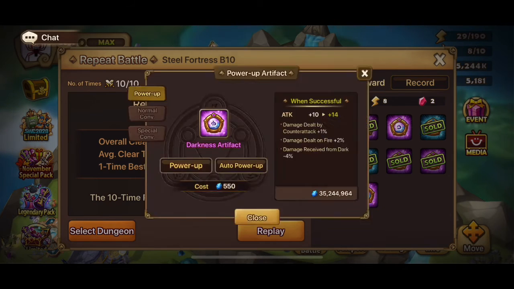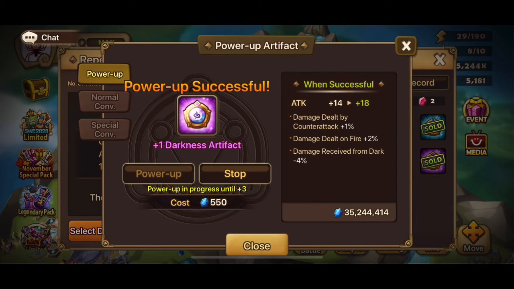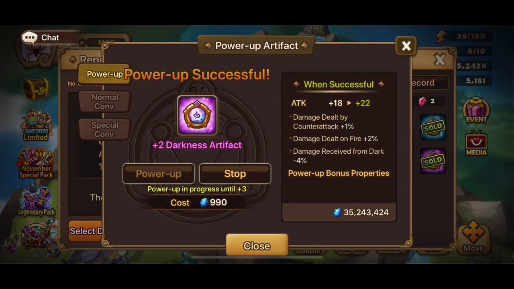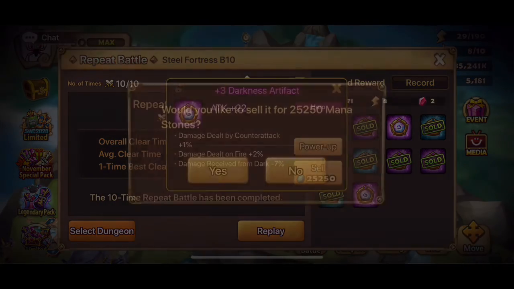And what I will do, and the rolls are very low here. So if I land damage dealt by counter attack and the roll is good, then I will keep rolling it, and if I get any of the other 2 substats, I will sell it. Got another one, so I will sell this one.